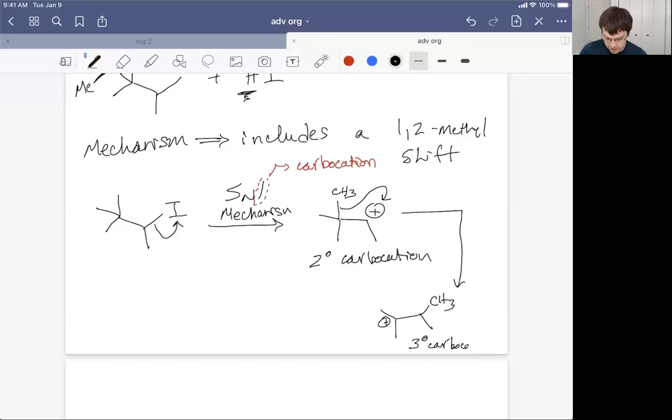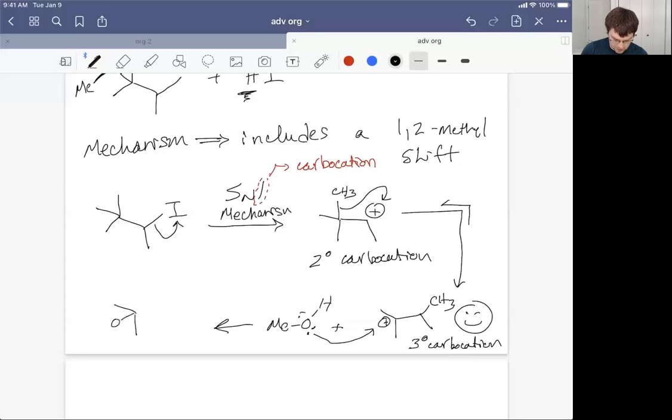That's much better because it's more substituted than a secondary carbocation. These things are in equilibrium with each other, but going to the secondary is less favorable compared to the tertiary carbocation. And so what we see is that we're actually going to get to this intermediate by a favorable equilibrium. And by the time methanol is able to find the carbocation, we've equilibrated to this tertiary carbocation, and that's where methanol adds.